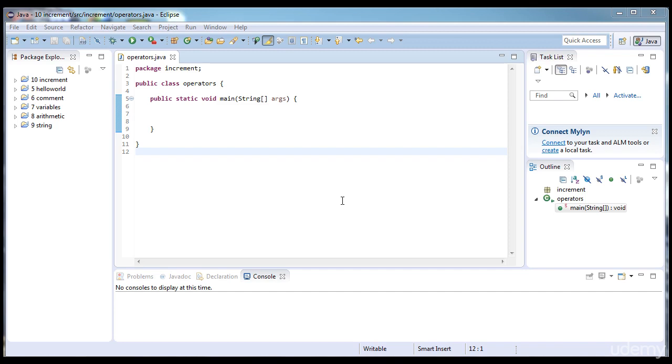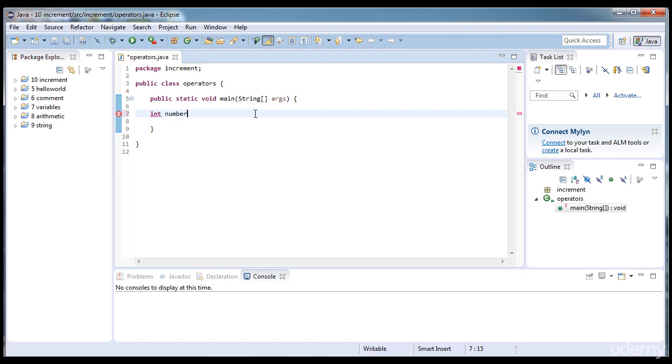Let's suppose you have a variable in which you have stored 5. If we apply the increment operator on that variable, the value becomes 6. The value is increased by one. Now the increment operator has two types. First is pre-increment and the second is post-increment. And now I'm gonna apply both pre and post.